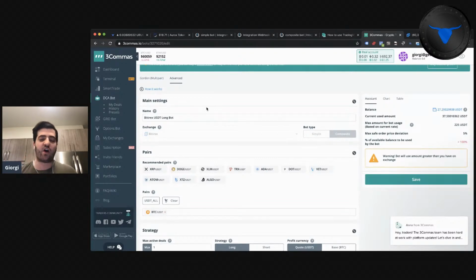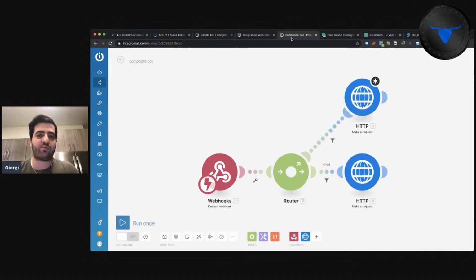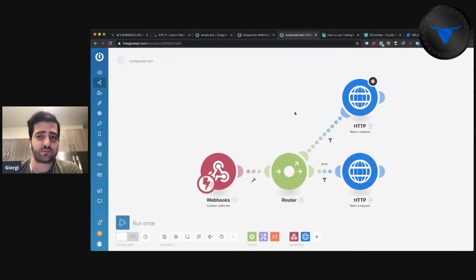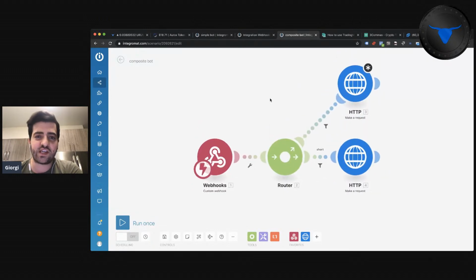It's a very complex system, or it can be very complex, especially when you're setting it up all on your own. So if you've never really played around with it, read their guides, read their tutorials. I personally don't even know how to use it because I've never used it. I would have to read their tutorials and go over everything in order to fully understand how this works. And I know based on the few things that I've read, the composite bot is going to be a little bit problematic if you've never used it, but I'll show you how that works as well.